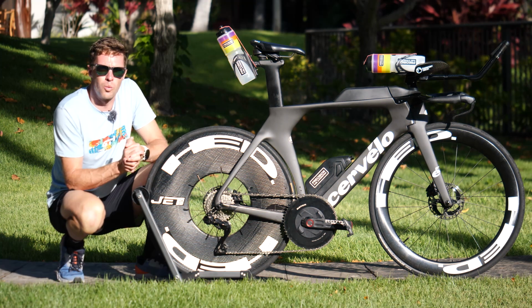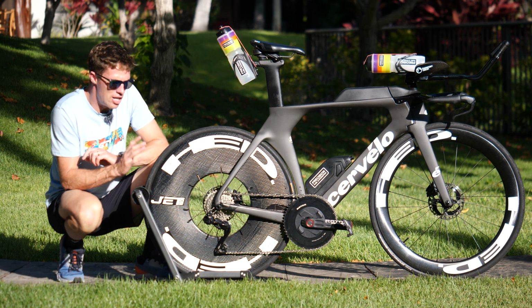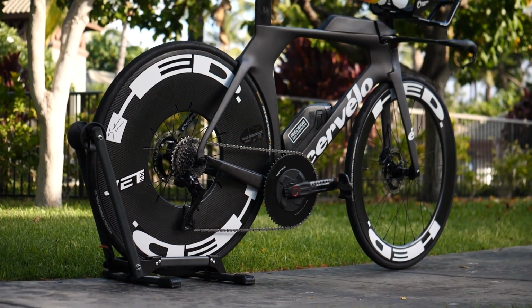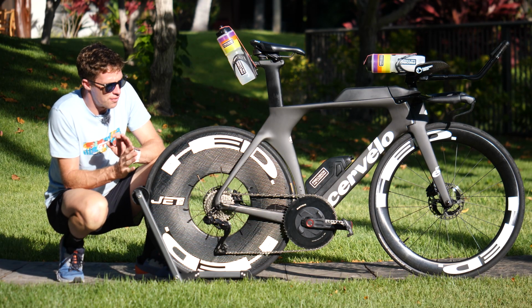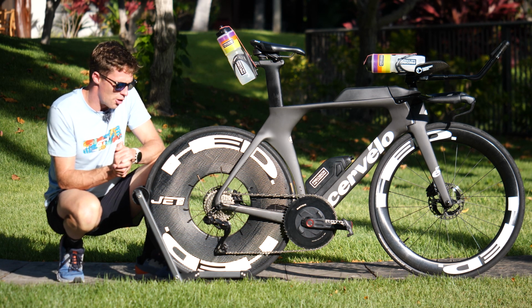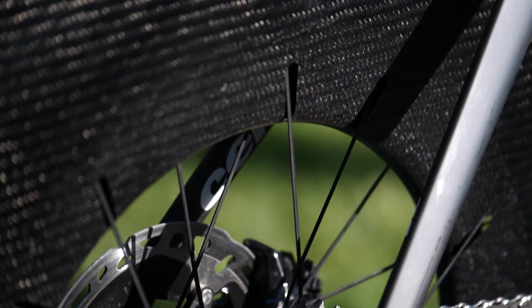Let's start with the wheels. They are most striking with this brand new Headjet 180 on the rear. This is their new ultra deep wheel that isn't a disc, importantly. Pretty impressive wheel and really deep, the deepest wheel you will see out on the Kona course on race day. It is an aluminium fairing, aluminium rim with a carbon fairing over the top.